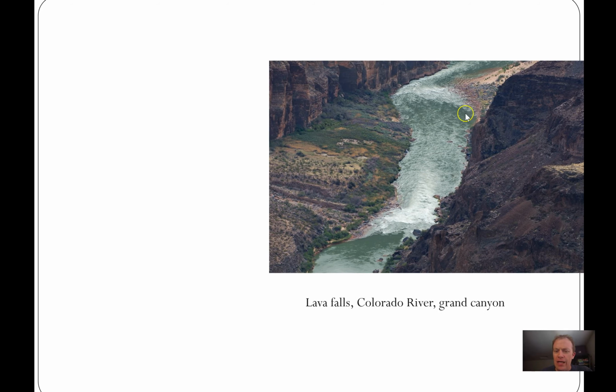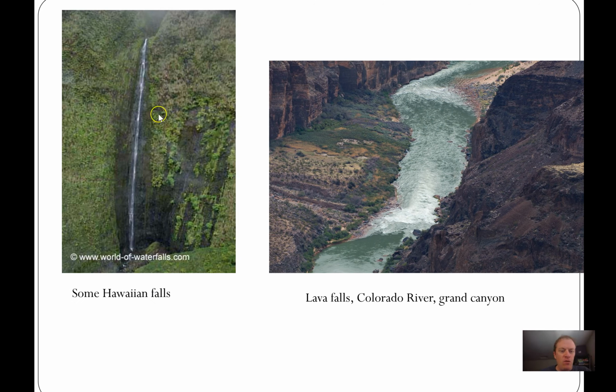This is in the Grand Canyon. This is called Lava Falls. It's kind of hard to tell from this picture, but it is considered a waterfall. Not a super steep one by any means, but a tremendous amount of water flows through there. And then this is some random falls in Hawaii. Although we don't have any scaling here, it seems to be a much taller waterfall, but much less water flowing over it. So this one here would be more like a high voltage, low amperage situation, where this is low voltage because it's not very tall, but high amperage because there's a lot of water going through it.